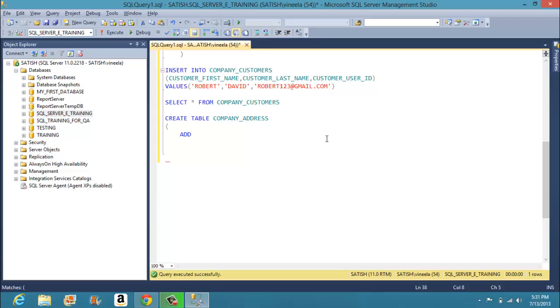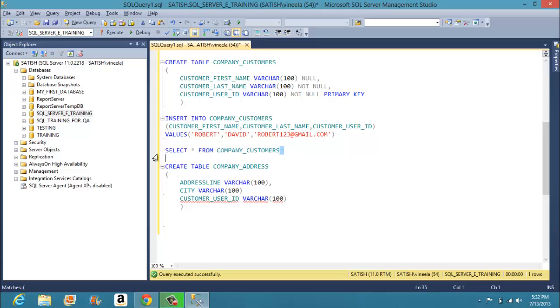Let's say address line varchar 100, city varchar 100, and then customer user ID varchar 100.